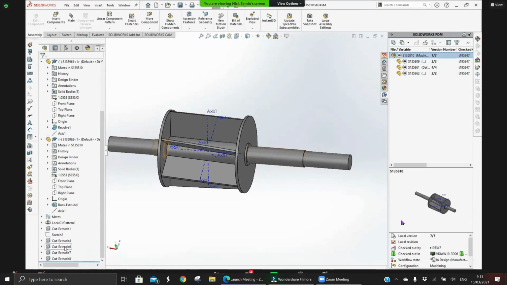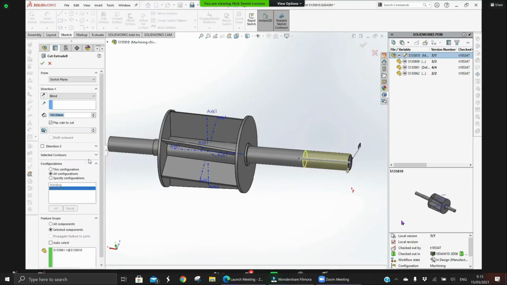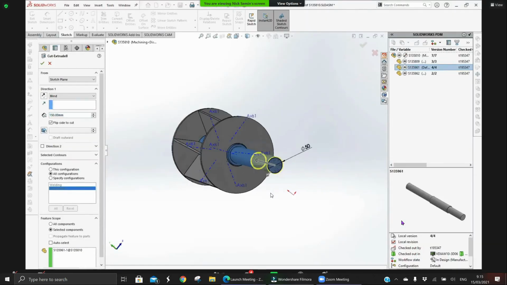So different cut extrudes. Yeah, I think they are the same as you did during the last lecture. And it was this cut extrude 8 that you changed. Yeah, so maybe I just need to change the feature, but it's quite strange because it works for you and it doesn't work for me.